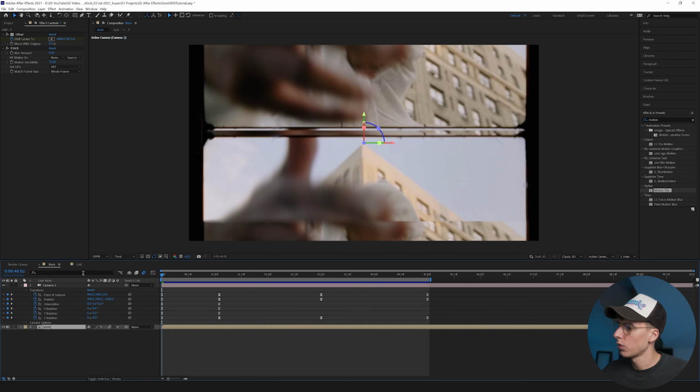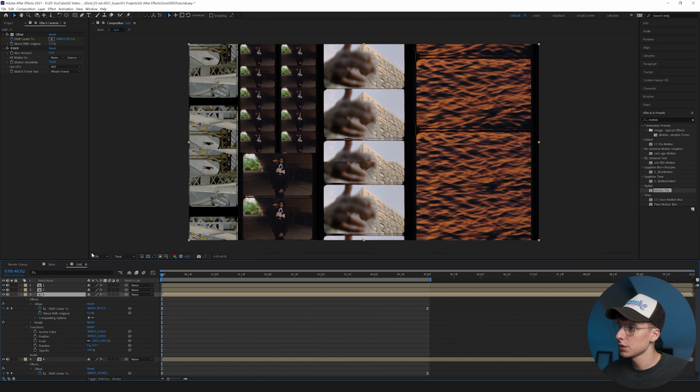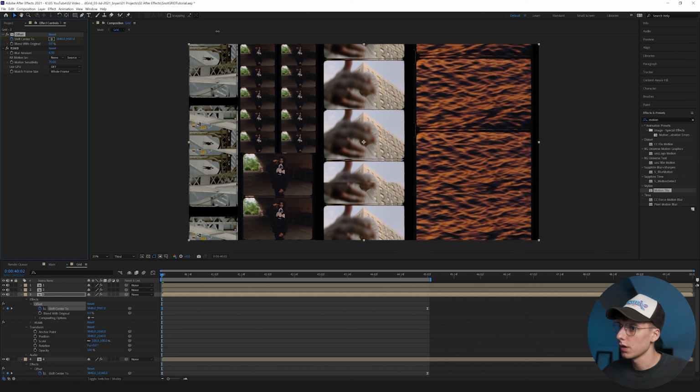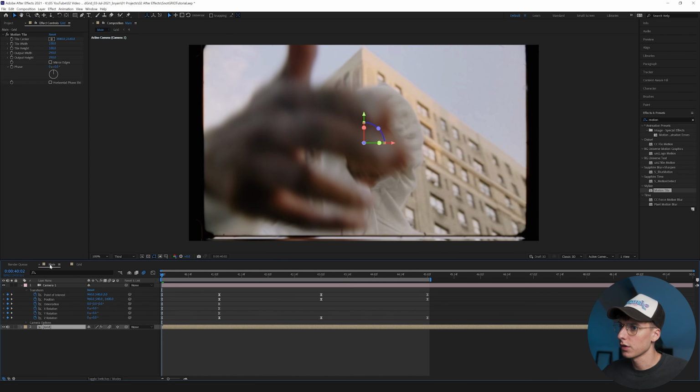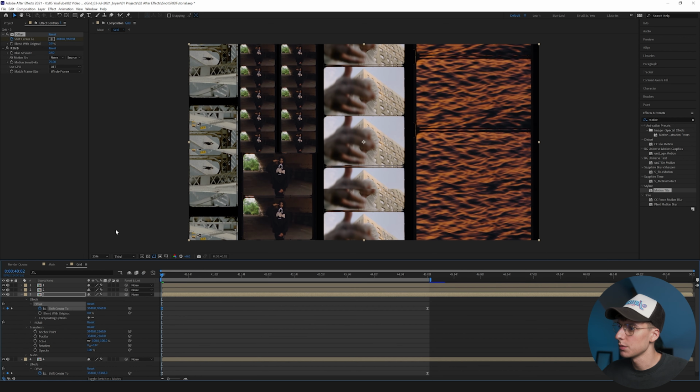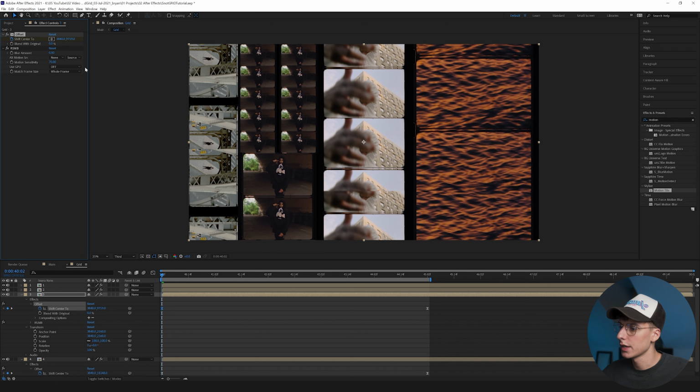And then one last thing we have to tweak is, since I used easy ease, it messed up the position. So I'm just going to go back into the comp with all the different layers and make the offset so the clip starts in the center, or where it lines up in the comp. You might have to go back and forth a few times. Yeah, so we just need to move it up a little bit more. And that should be good.